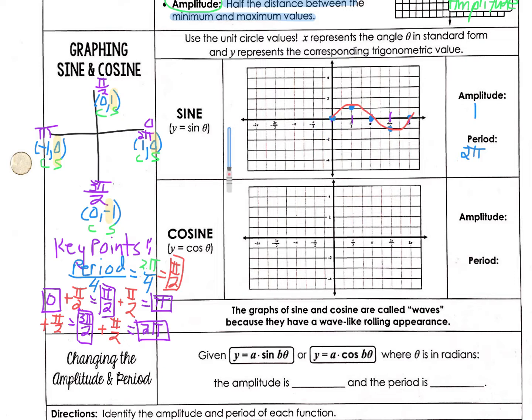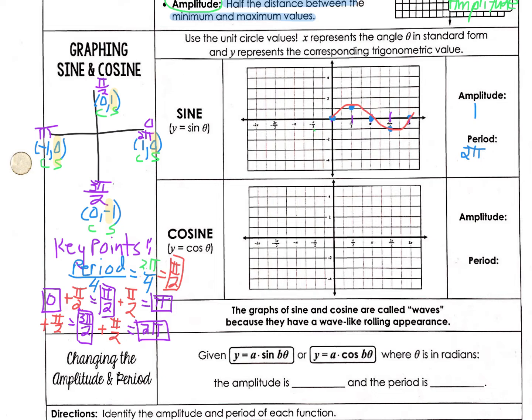So if we go backwards, well, we were already up over here, so when we go to 0, we're going to go down 1. And I'm counting by half pi's, right? Because that is my key point distance, is every half pi. And fortunately for us, these are all labeled every half pi. So I'm going to go ahead and label my points for the rest of my sine wave, because you need to fill out the entire graph.